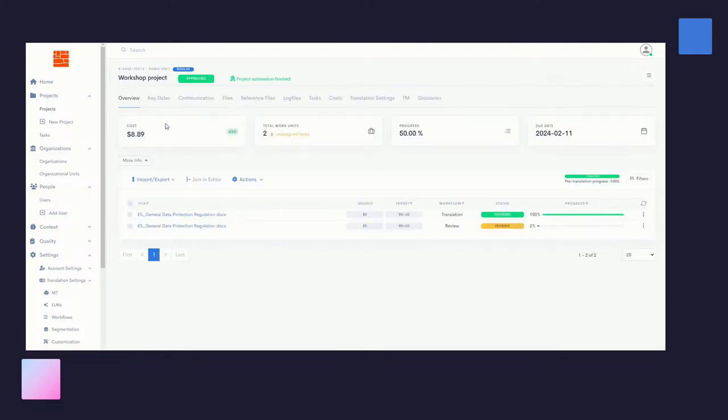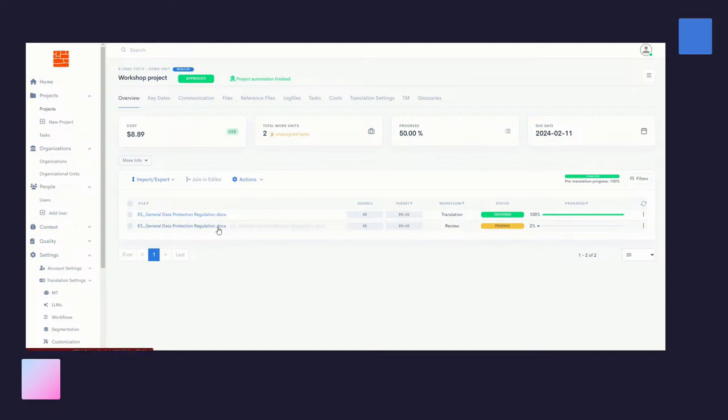So you click on the workshop project and you can see that this project has two steps, translation and review. The translation has been completed on purpose because what we would like you to do would be to go to the editor and annotate the errors of the MT output or AI translation output. So this means that at the translation step, we did not correct any output. We just confirmed all the segments and we went to the review step.